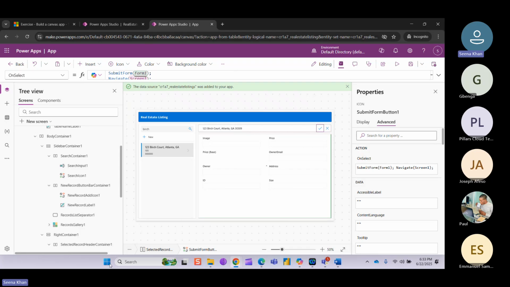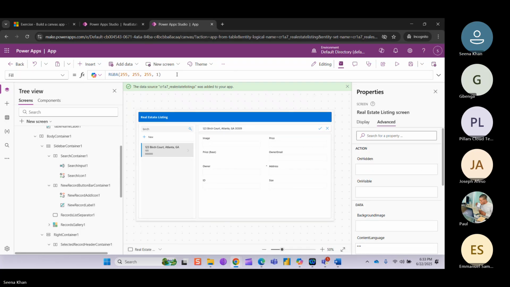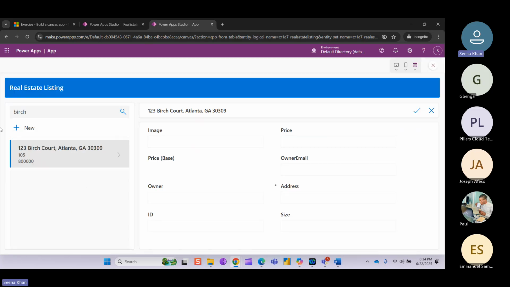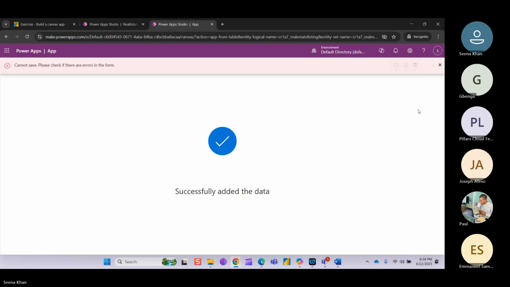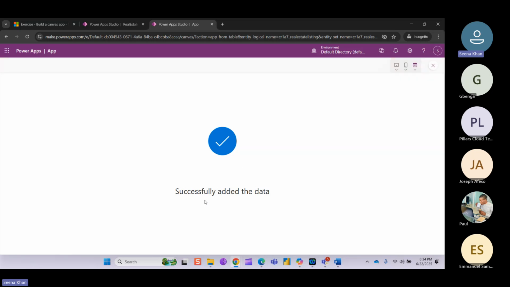Now we will just run this. If I add something here, just click and try out. You can see here it says cannot save because we didn't put any data there. But the next screen is visible, right?